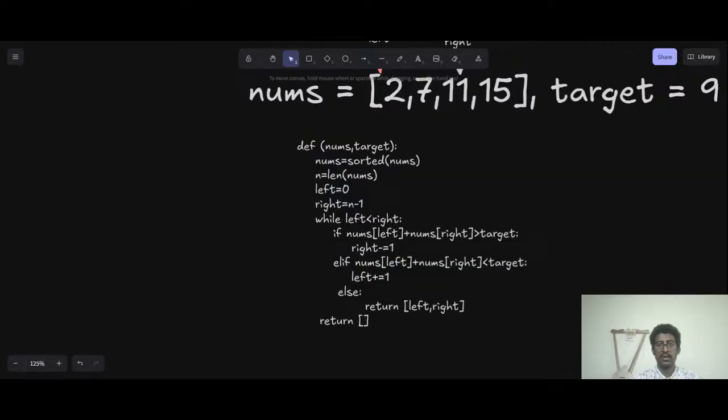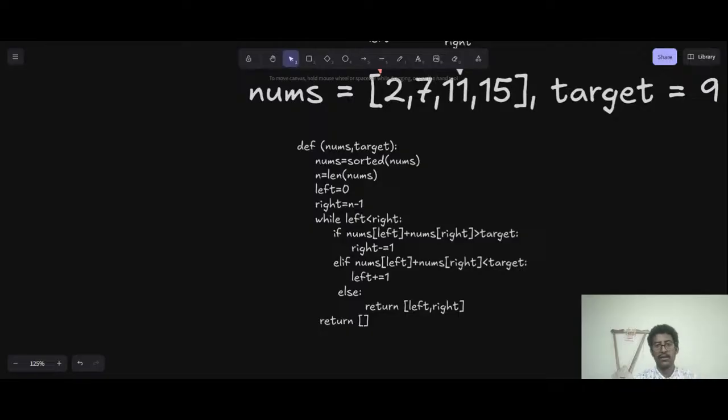This is crazy because we have to retain the original. When we sort it, that's a different ball game.